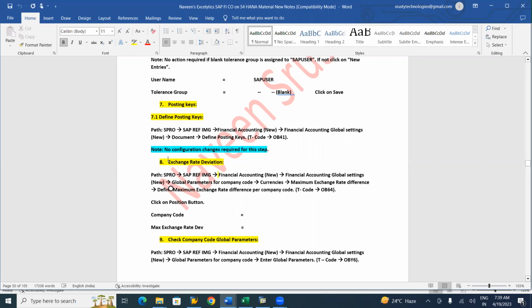Write down the note: no configuration changes are required for this step.